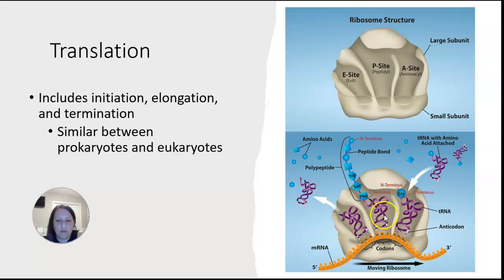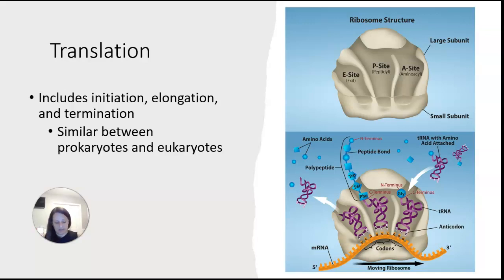This tRNA molecule that now will not have these amino acids attached to it moves into the E site, and it can then leave. So during this process, the tRNA molecule in the A site ends up getting the growing chain of amino acids added to it, and then it shifts over to the P site. The next one comes in. The cycle continues. So we have kind of a general idea of how this works.